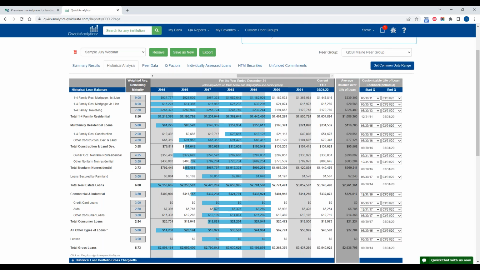So it allows you to do some what-if analysis and even some stress testing of your portfolio and how it held up at different historical points in time. If that's something that helps you in building some maybe more punitive scenarios in your CECL analysis.